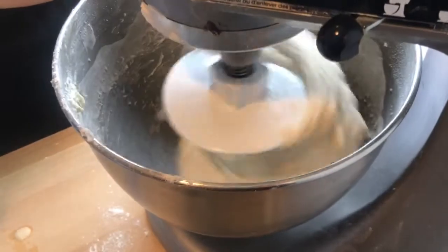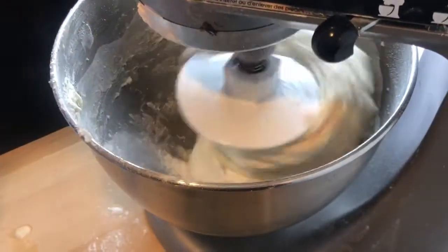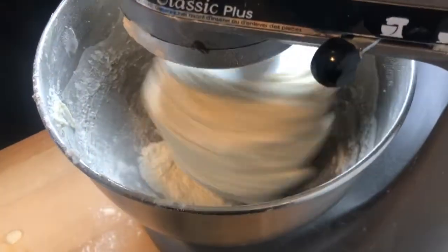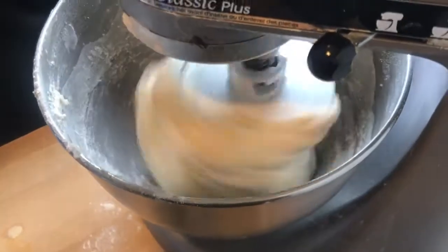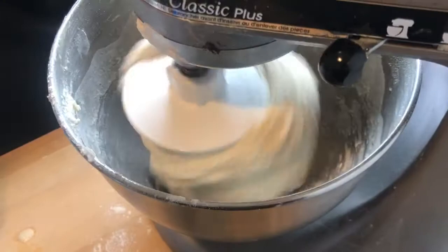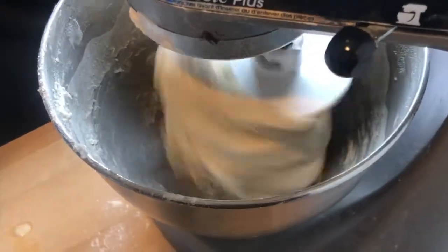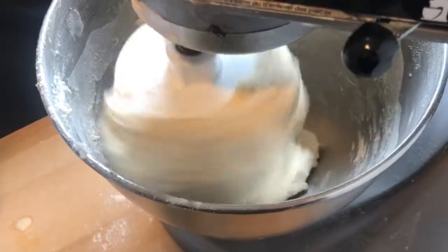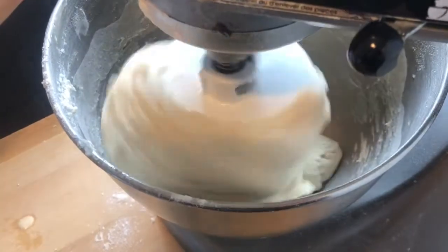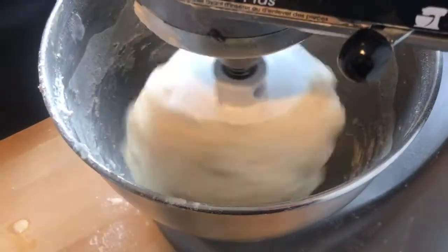Okay, one more addition, then I'm done, I promise. And again here, it's more important that you're reading the dough instead of following the exact measure on your recipe here. All right, so we'll be back in 10 minutes when this is finished kneading, and I'll show you what your dough should look like.